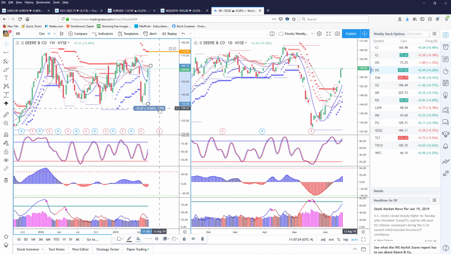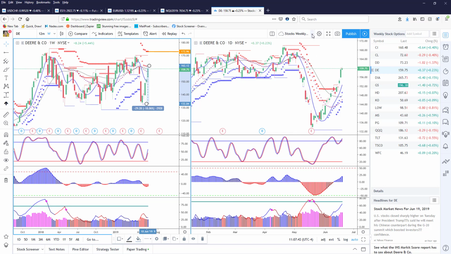They have put so much into this platform, and I love it because I can bring it up on my iPhone as well as my iPad. Of course, you have all the standard drawing tools over here. You can also save templates. For example, I have this set as a template.